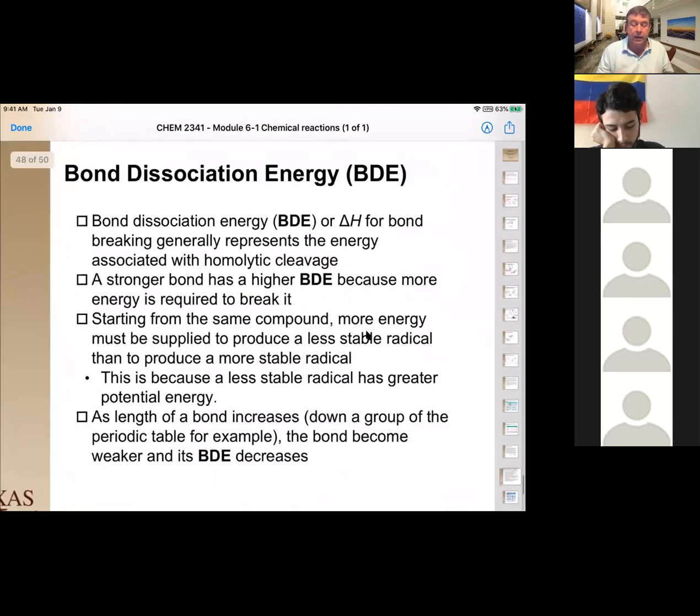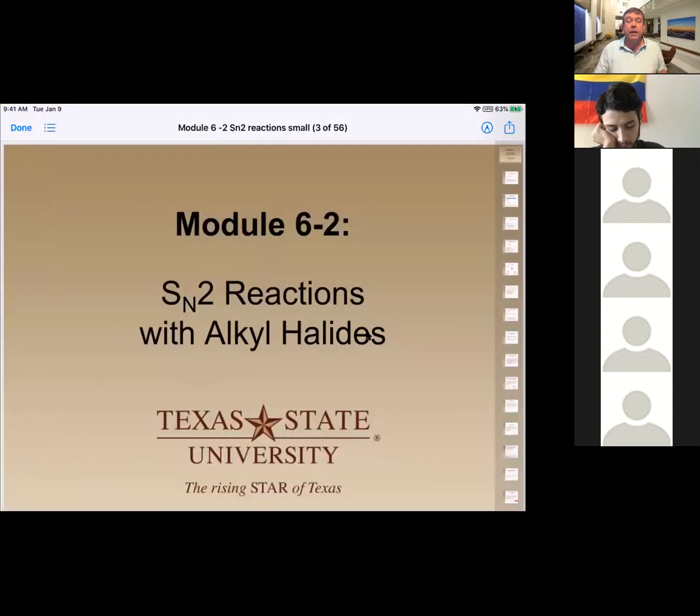All right, I'm going to shift over to the new set of slides that are also on Canvas now. So now we're going to talk about a specific reaction. This first section was just talking about energy diagrams and how to interpret them: the idea that you can have a transition state, that you have the energy required to reach it, our activation energy, and that the products and the reactants have different potential energies.